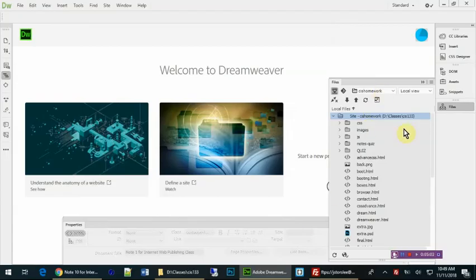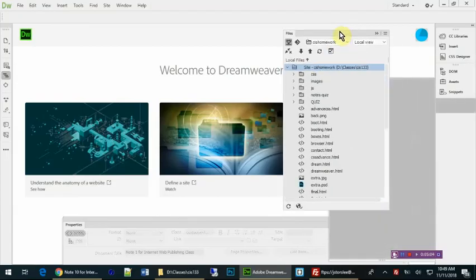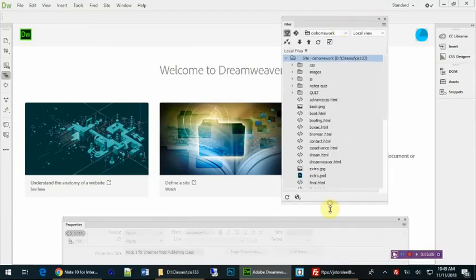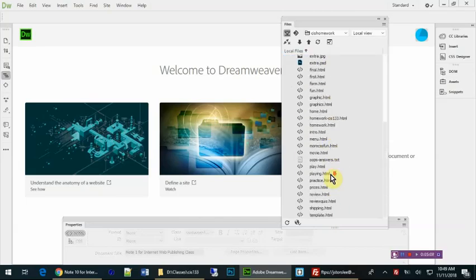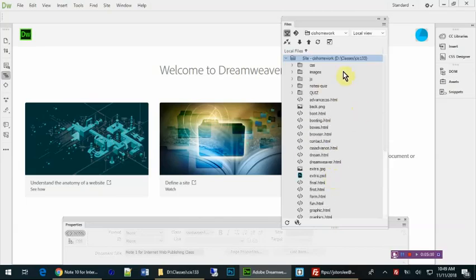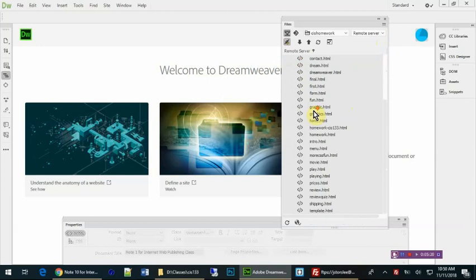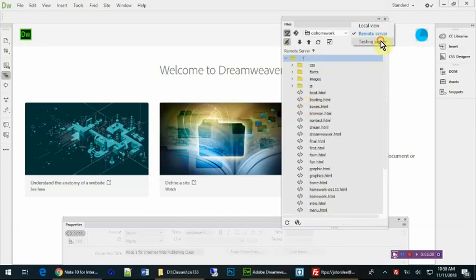Now what I should notice over here is it should open up the files, and it should have a listing of all the files that are sitting in that directory that I told it was going to be my root directory. Now another thing I can do is come up and check my remote server, so I can select that, and this is all the files that are sitting up on my server. And the nice thing about that is I can tell, because of the slash right there, that hey, I'm up on the web. So remote server versus local server.